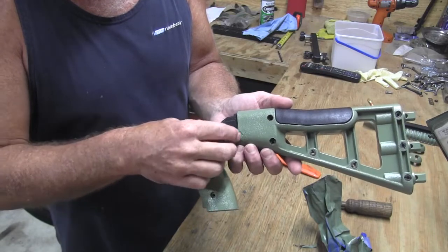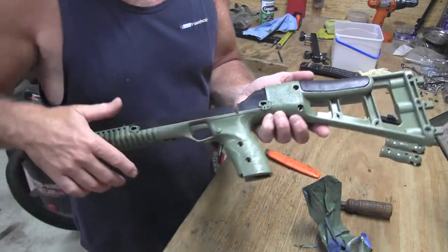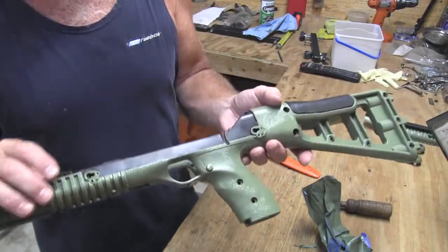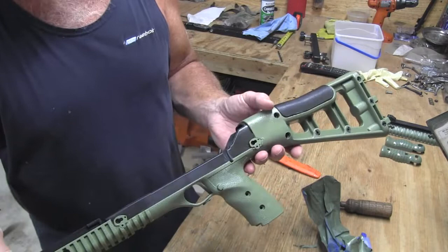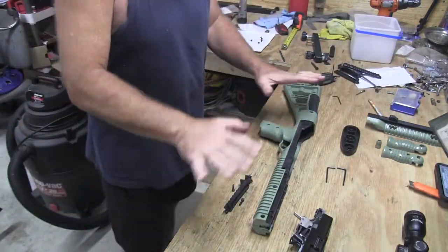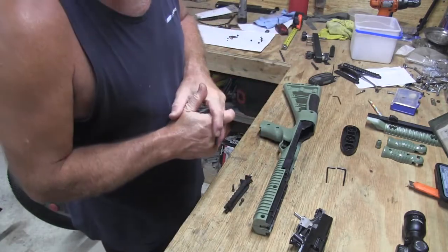I've got to make a decision about what I want to do with these little metal clips — I may scratch them black or leave them green, but we'll see what the finished product looks like. I guess it's time to reassemble. I've got some parts laid out, ready to assemble, so let's get started — start with the simple ones first.